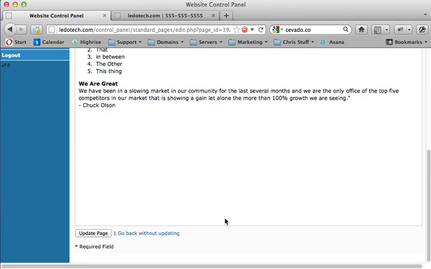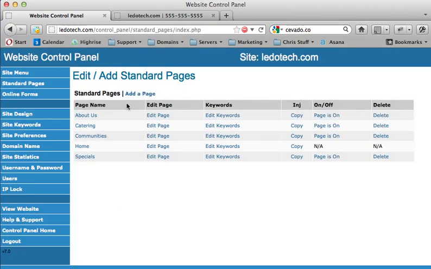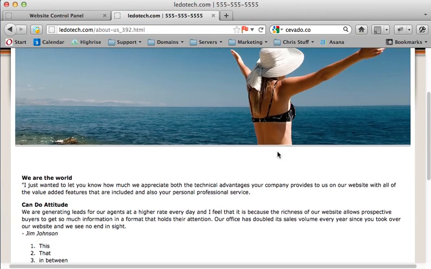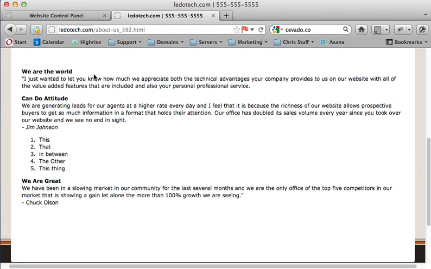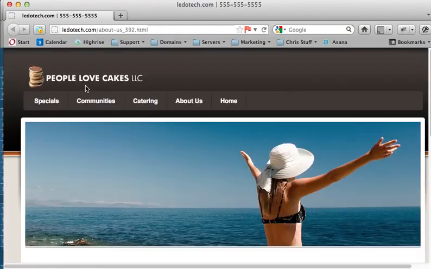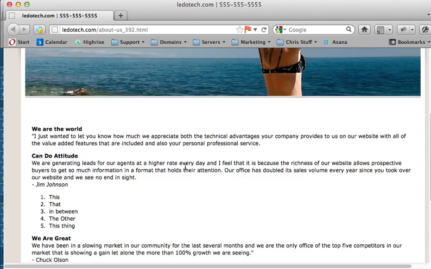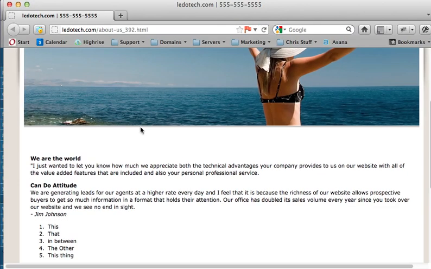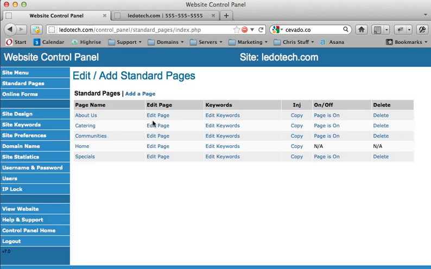Now if I want to save my work, I come down here, hit Update Page. If I'd like to see what I've done, I can either come over here to this tab and hit refresh, because I've got that page already open. You can see that it's made the changes. Or when I'm in the control panel, I can just click on the name of the page that I just edited, and it pops open in a new browser and I can see what I've done, and then when I'm done looking, I can close it, and I'm back to my control panel. That allows you to edit these various pages, click on them, and see what your work looks like. And that is the basic options for editing text.